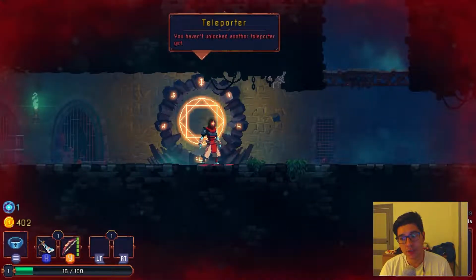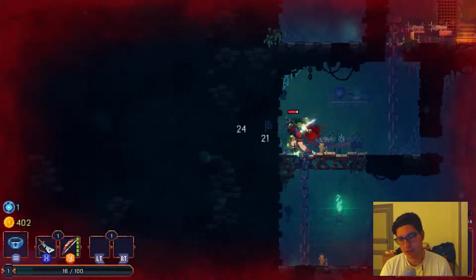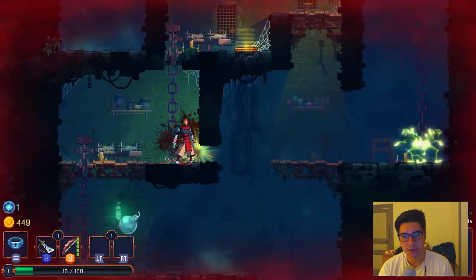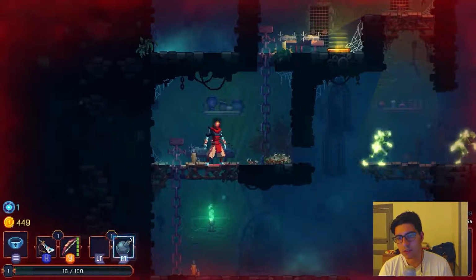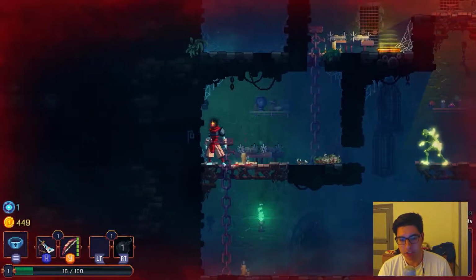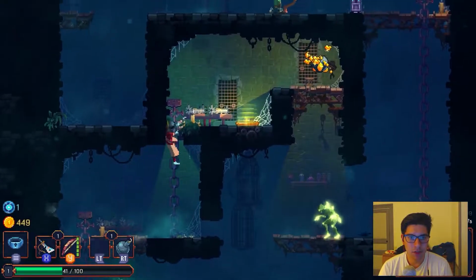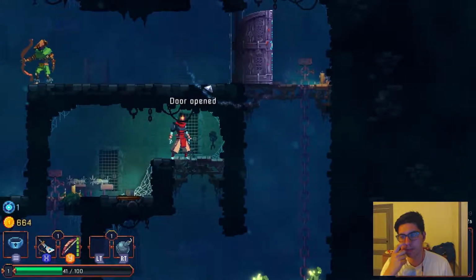Those are teleporters, so we can teleport pretty much. That's nothing complicated. And yeah, here is the item that we've unlocked. It's a pretty simple bomb that just deals damage. Here was a secret, and I've got a carrot, and a carrot of course gives health back.